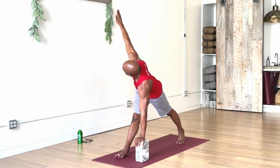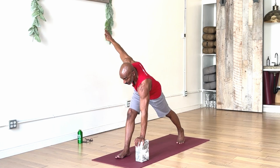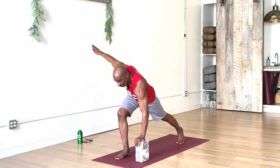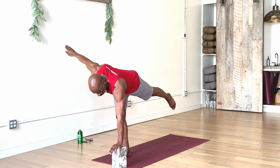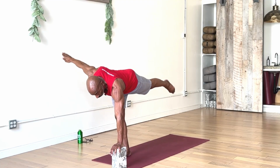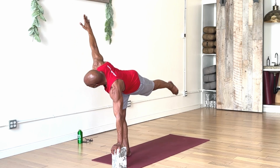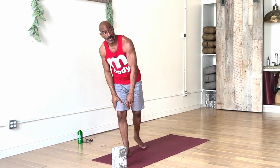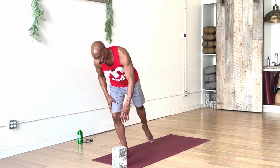Holding for a couple breaths. Even here, you're kind of squeezing the inner legs towards midline. That might help stabilize. Okay, now turn your head so you're kind of looking forward. Bend right knee, start to launch forward, even step this left-handed block forward, launch to balance on right foot, left leg lifting, activated, and you're still twisted, you're revolving, facing the right side of the room. Yes. So it's a revolving half moon.